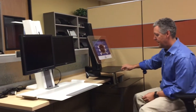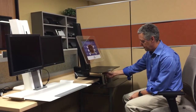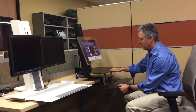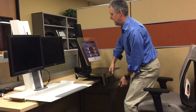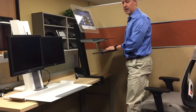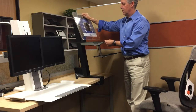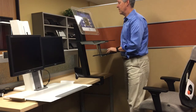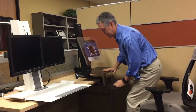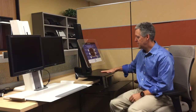This is an Ergotron. And the difference here is that it's got the keyboard suspended from this little arm here that allows you to bring the keyboard all the way down below the level of the desk. And then if you want to stand, it just slides up to here. So you can get the keyboard back to about belly button level. The monitor is on a spring, and so the monitor will move up and down as well. And so it's very easy to position this exactly where you want it when you're standing, and then you can bring it down below the level of the desk and work down here. So this is a really good unit too. We'll recommend both of these depending on different situations.